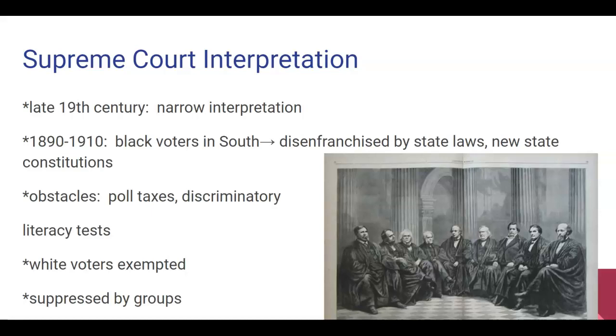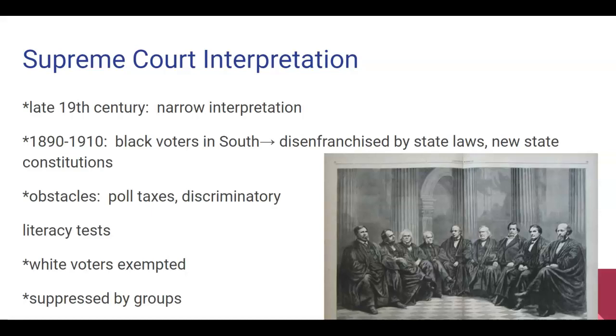They wanted them to recite all of the names of the federal judges in alphabetical order backwards. You know, nobody in the world could do that. So they were putting up all of these barriers. White voters were exempted from the poll tax, the literacy test, those kinds of things. And so there were big issues with that.